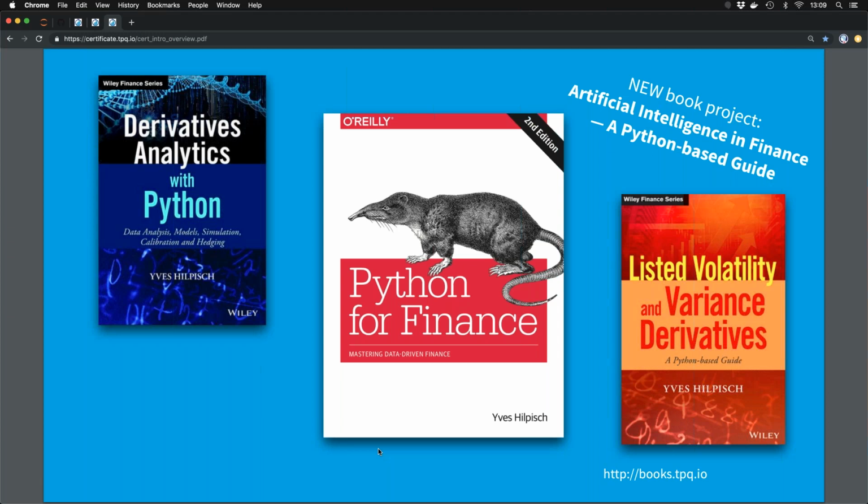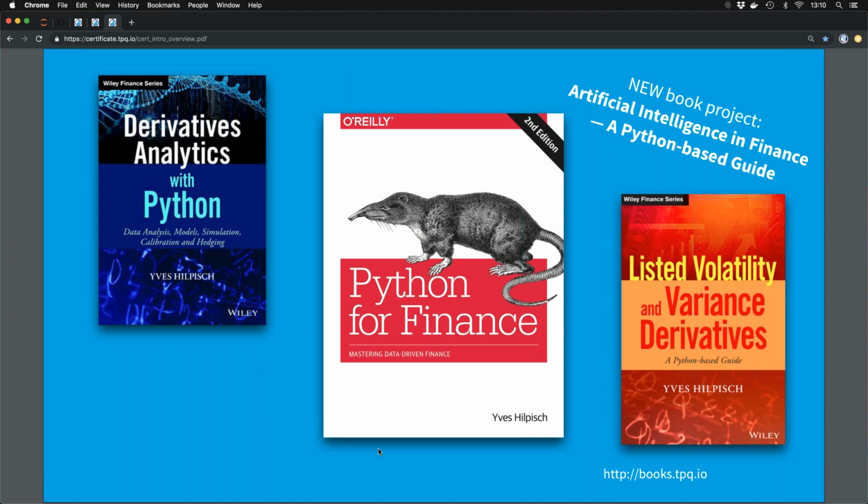It's not only that the leading hedge funds doing bleeding edge data analytics apply Python for finance and for trading. It's rather something that is now used at universities around the world. I know here from a few in Germany, but also in Asia, and in particular in the US, where the book is used at university. And this is what makes me a little bit proud. When I got started with the topic, people asked, are you sure to use Python for finance? I said, yes, I'm convinced here. And this was more like a sales pitch. And I'm not saying that I'm the one who brought it that far, but I'm happy that the topic itself has come that far.